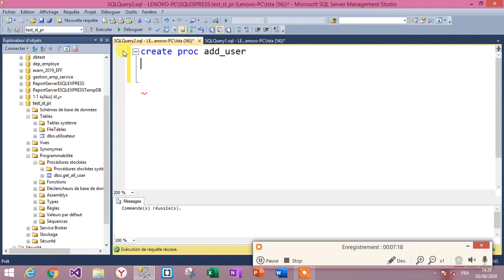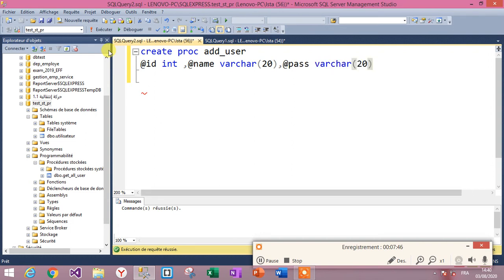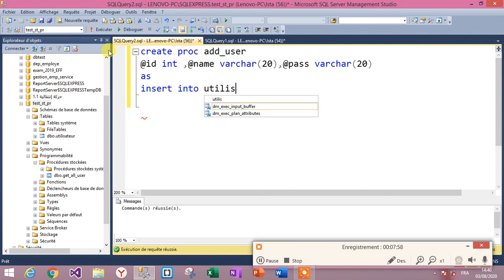We have three parameters: @id int, @name varchar 20, and @password the same, varchar 20, voilà, as, and we write insert into utilisateur values, and we give @id, @name, and @pass.